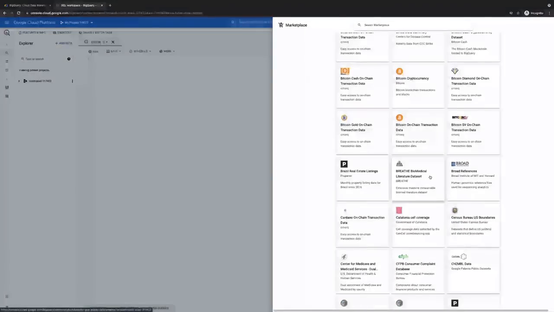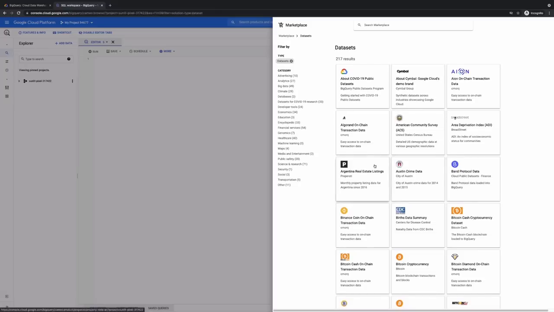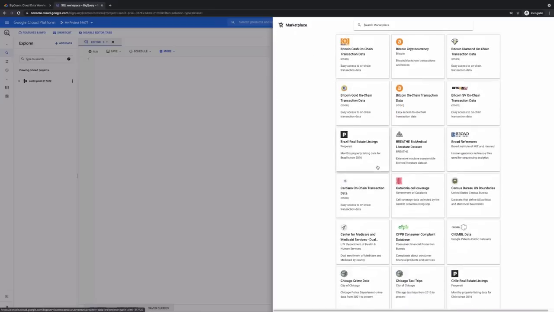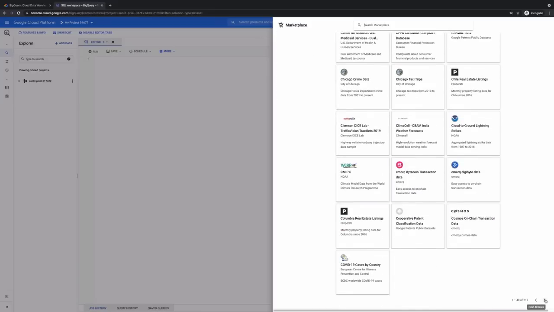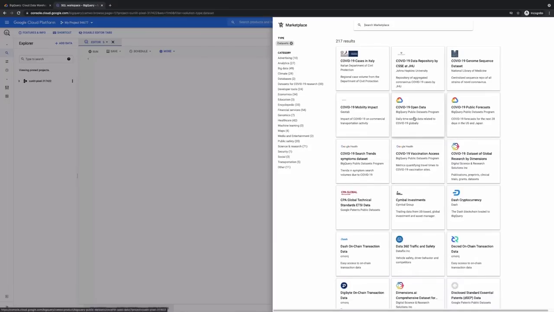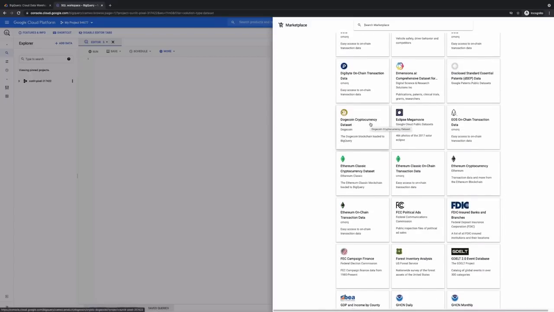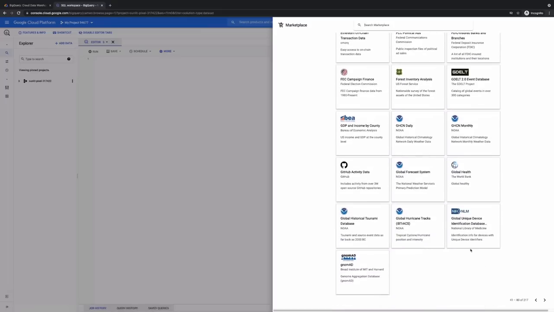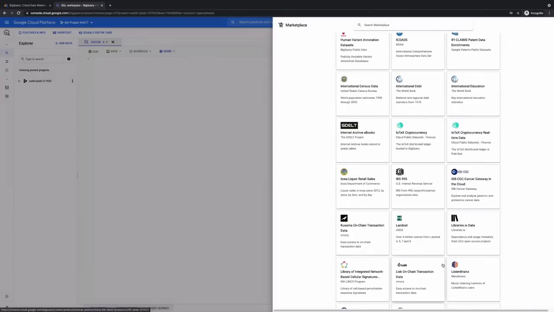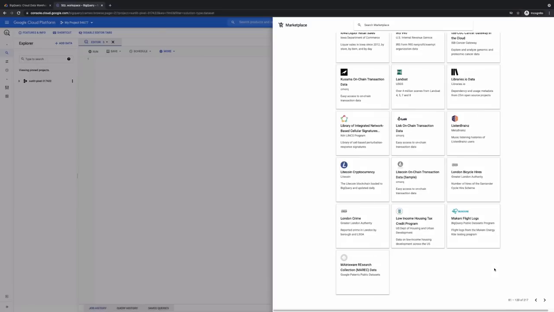Now, when we look at the public data sets, we can see we have a lot of data sets here. Most of these are real life data sets, and they're not just data sets that have been updated daily. So you can see a lot of options here. You can see the COVID-19 cases in Italy, COVID-19 open data, public forest. You could even see some cryptocurrency, Dogecoin, Ethereum, global health, and all this kind of great information here. So we could just go ahead and decide to take one of the data sets, and then we can use this data set already for our use case. I mean, we use it for our practice.